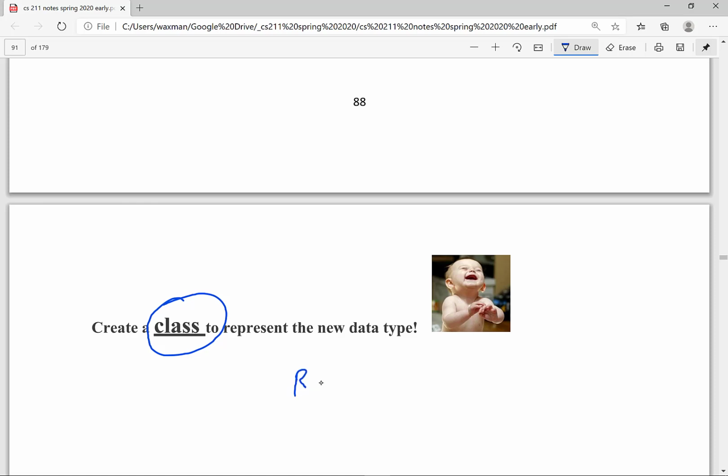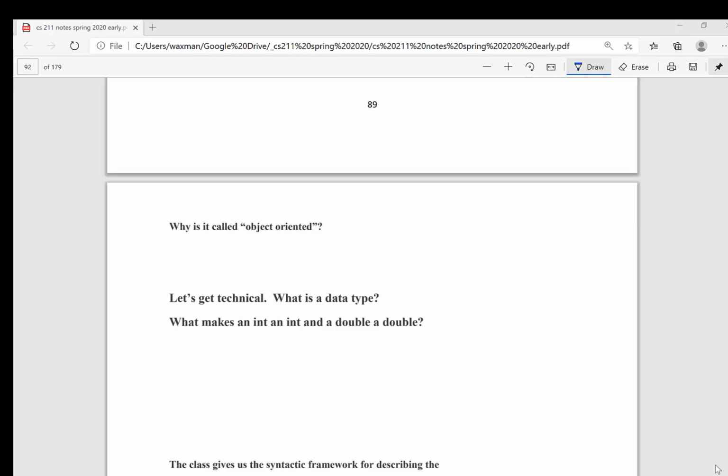So for example, if I create a new class, a new data type called rat, and I tell C++ what that means, then by defining a new class, a new data type, we can create objects of that data type. As for why this is called object-oriented, there's a lot to be said about this, but for now that will suffice.